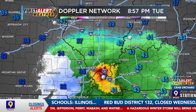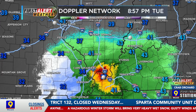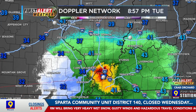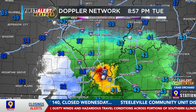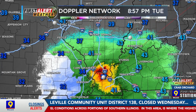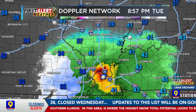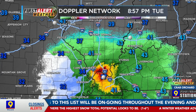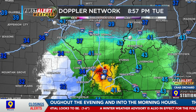I'm going to switch sources really quickly to a second radar so that I can show you something in particular. It'll look a little bit better on this radar. So give me just a second, and we're going to switch to that right now. Of course, I don't have it loaded, so give me just a second, and I'll have that up on your screen because this is going to show us a little bit of a better view of how heavy some of these snow bands are across the area, and I think you're going to be pretty impressed with that as well.